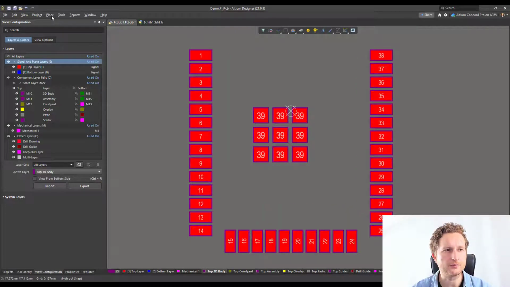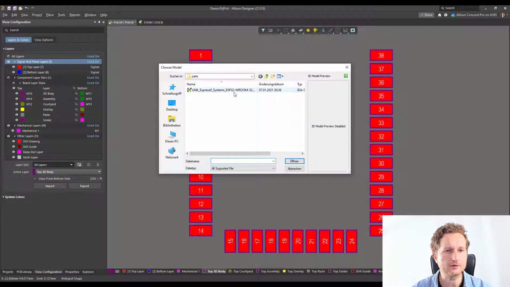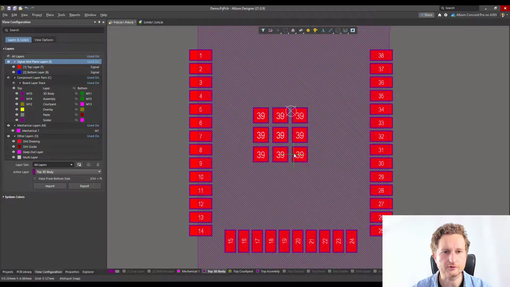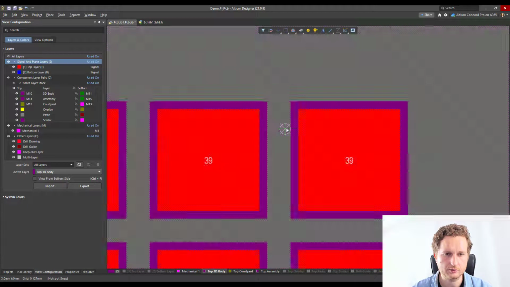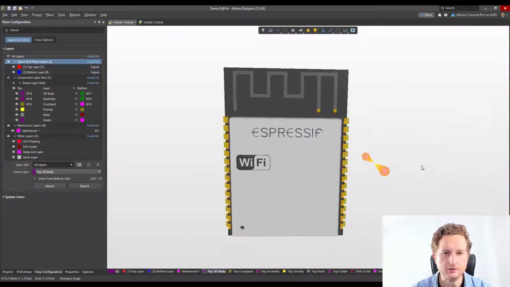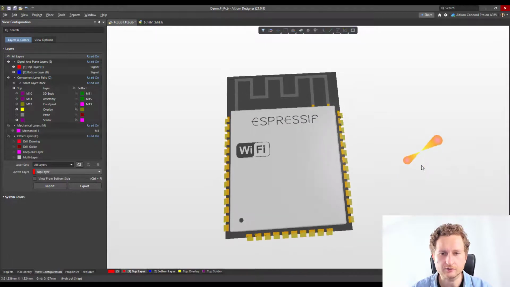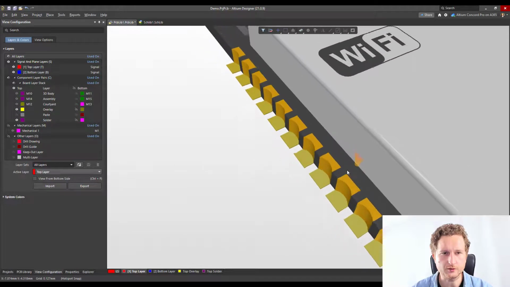Just navigate to the place menu and click on 3D body. I have downloaded a correct version of the ESP32, and I can now place it in the center on our origin. Make a 3D double check, see if it looks good. All the pins are correct. Looks pretty good to me.